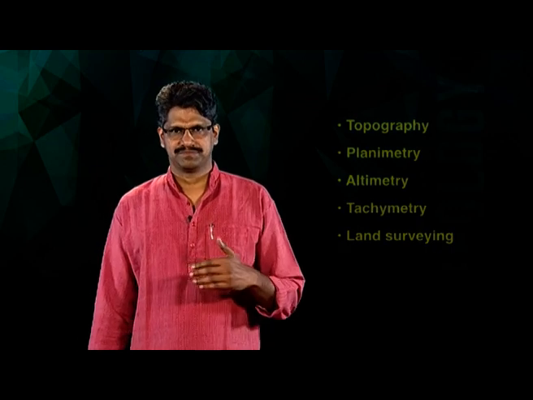And as we have seen, in the case of geodesy, we know that there are two branches continuously operating. One is gravimetry for the determination of the earth's gravity and its anomalies, and the second one is positioning astronomy, another branch of geodesy, which is used to locate the exact position with respect to the celestial bodies. So, that is another area.